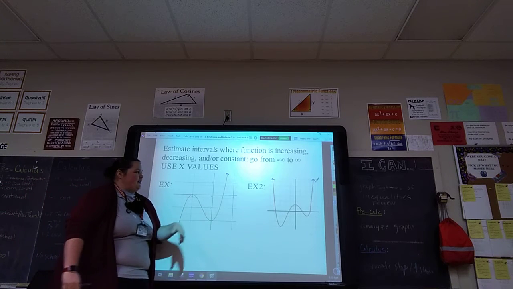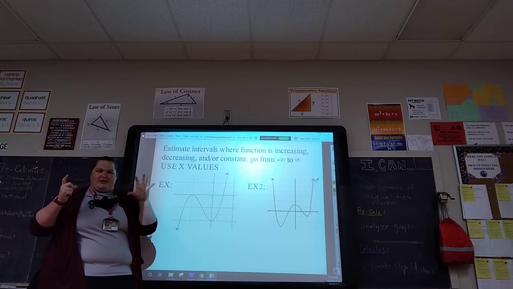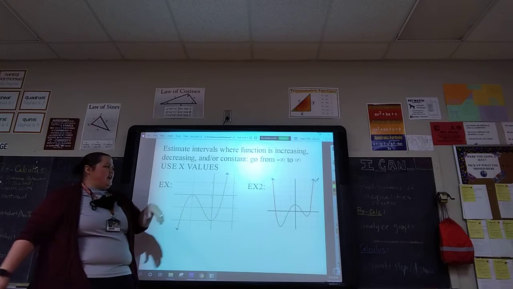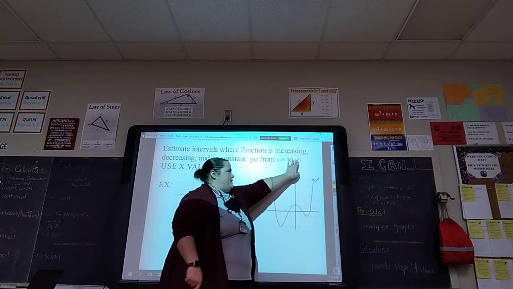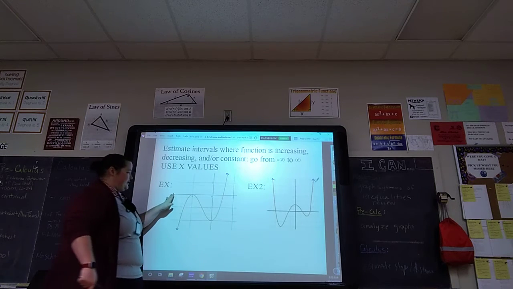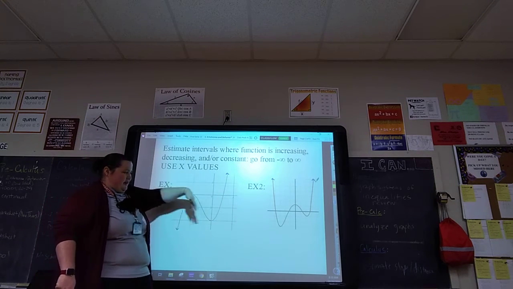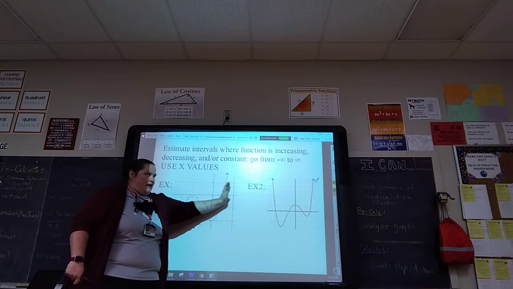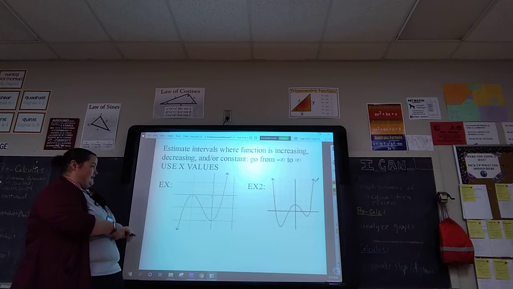So when we're doing our intervals of increasing and decreasing, we're going to use interval notation. We're just going to worry about parentheses. We don't really use brackets for this, so just parentheses. And like we typically start from negative infinity, and then work ourselves to positive infinity. And we're looking at the x-axis. So I know that can get a little bit weird because our graph is going up and down and different things, but we're looking at the x-axis because our graph is traveling from left to right. So that's why we use x intervals.